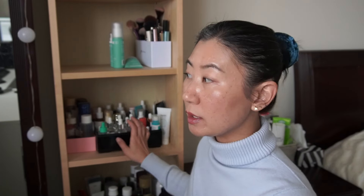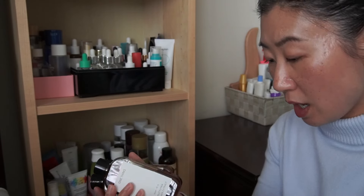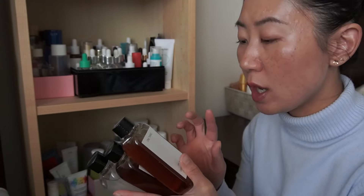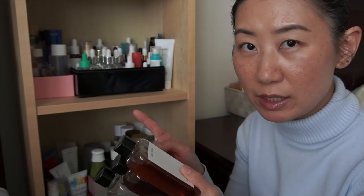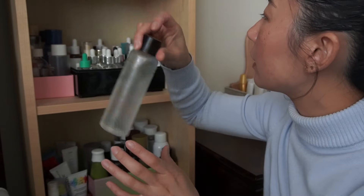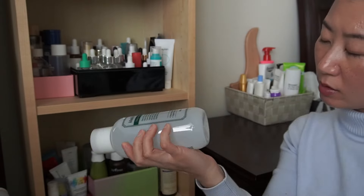I want to declutter some of these skincare products. I did a big declutter earlier this year but after a few months I noticed some products that I don't even touch. These toners have pretty short shelf life — these are expiring in April, which is pretty soon. I also want to get rid of these single-function products, since every one of them only has one or two ingredients. I now really strive for more multi-functional products. There are also a few I haven't touched — when I glance through them and I don't feel like picking them up, I know I need to let them go because they're just going to sit there collecting dust. This one is also expiring in April.